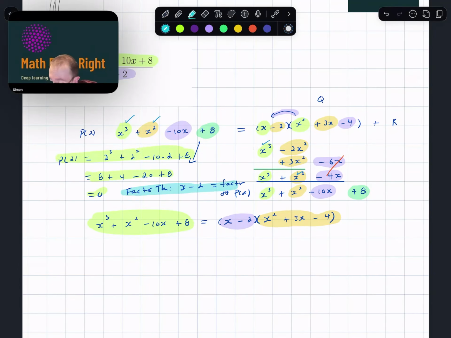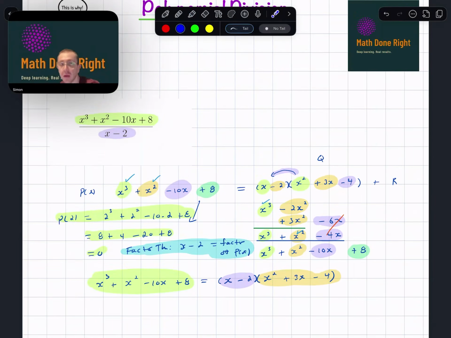So if you haven't seen the videos on the factor theorem, do check them out, right? The factor theorem, polynomial division, and the rational roots theorem, those are our polynomial factoring toolkit. Any polynomial with rational roots, even if it's degree 3, degree 4, degree 5, etc., we can factor using these things. And this is a core skill. It's very important. One thing you might have been wondering about, again, why am I doing it this way? It's not the way you were taught in high school, probably. And the reason is that, again, this is the exact same steps. I think I mentioned this. But when we do it this way, we actually understand why we're doing what we're doing and why it works.